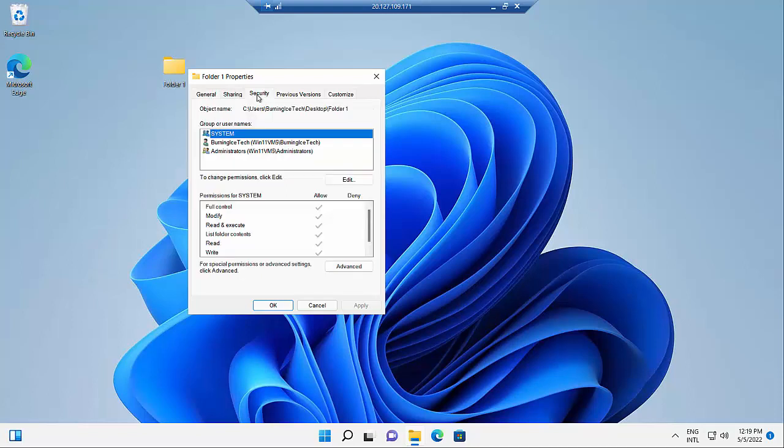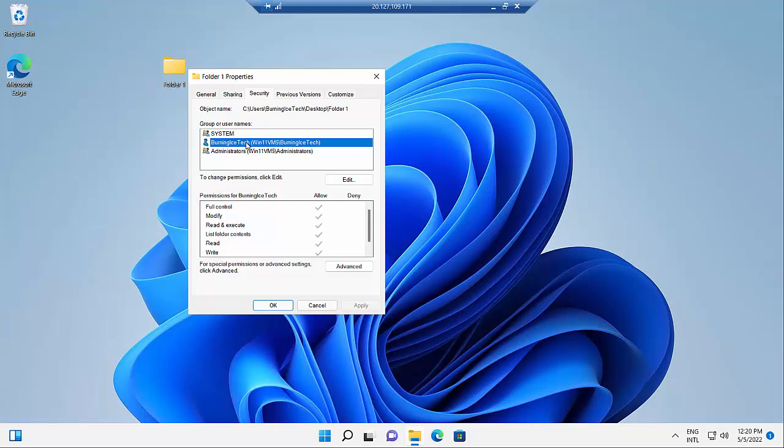We're going to go to security, which is, well, NTFS permissions. This is the benefit we spoke of that you're going to get with NTFS permissions. Now, what we see there at the moment, those 3, is pretty much as default as things are going to get, with the exception of your local account, which will obviously be called something else there. Mine's called BurningIceTech, the name of this channel. But in your case, it'll probably be your name or your account name.